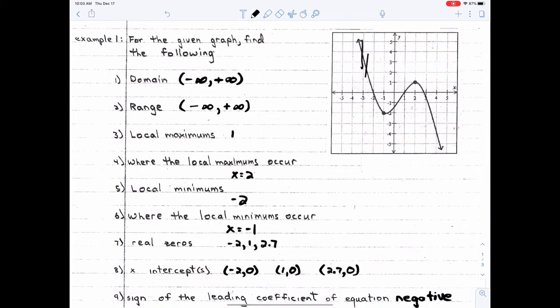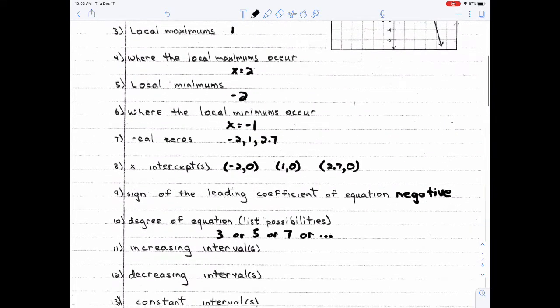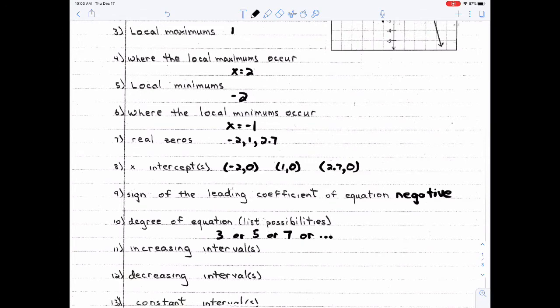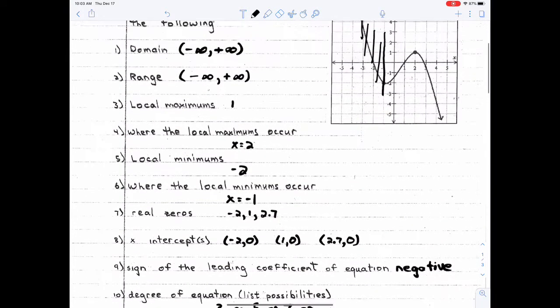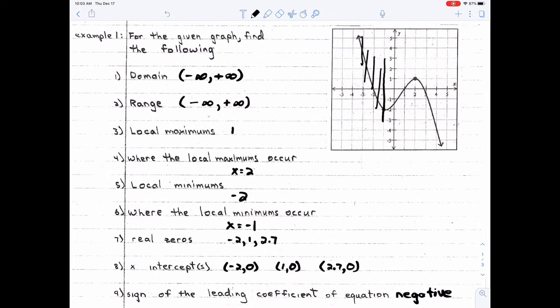So what happens? It's going down, going down, going down. Where does it stop going down? At -1. Notice if you're using a vertical thing, like your pencil, you're not crossing the y-axis, you're crossing the x-axis. So this is decreasing starting at -1. And I'll write the increasing and decreasing just as we go through the graph.